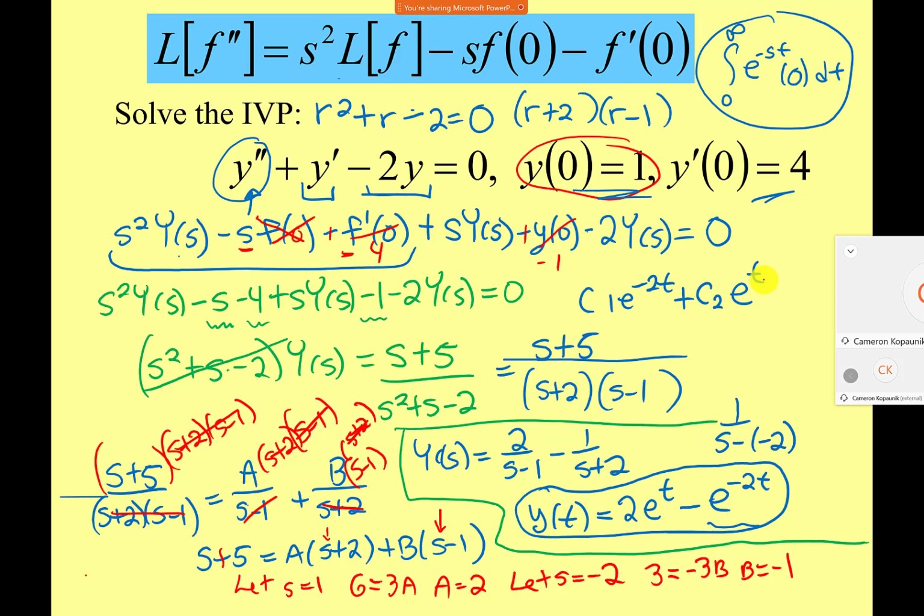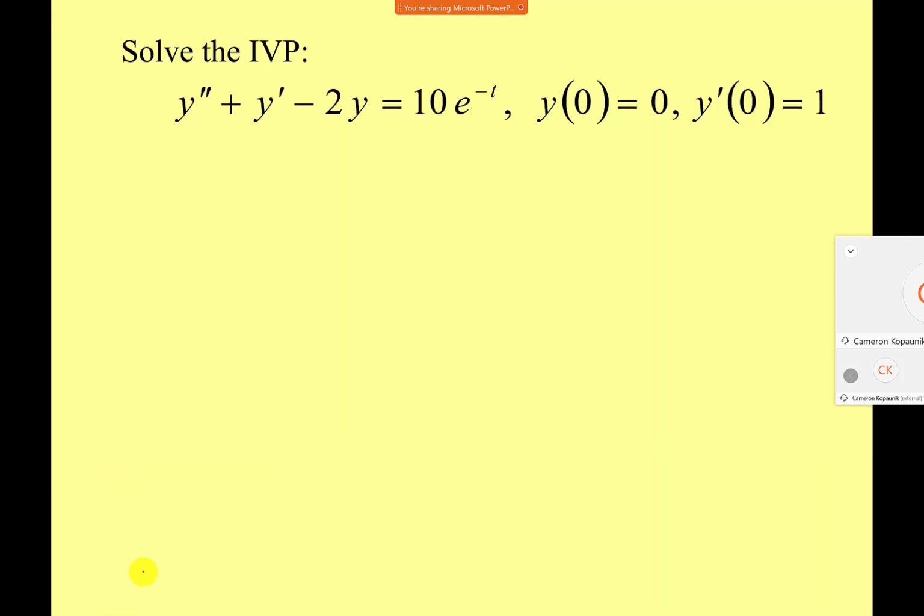But when we have non-homogeneous, and particularly when we have a little bit crazier right-hand sides, the Laplace transforms are going to be the way to go. Any question on anything I did there? Okay, let's see another one then, because the way we're going to get good at these is to see a few examples.